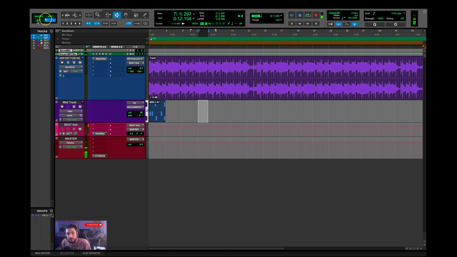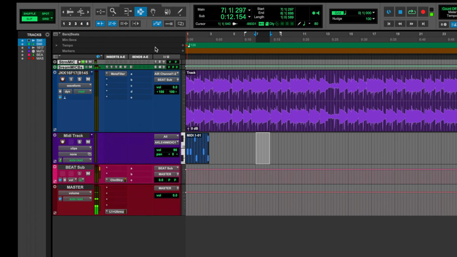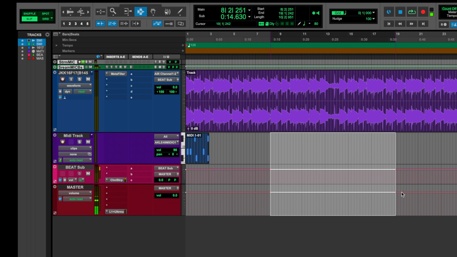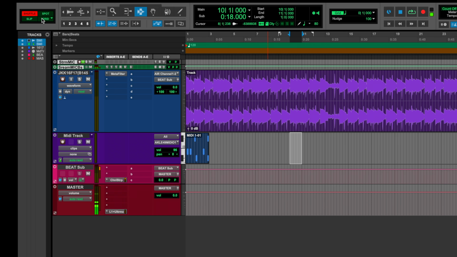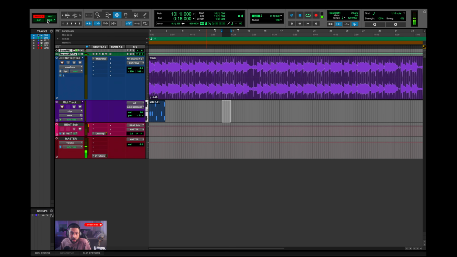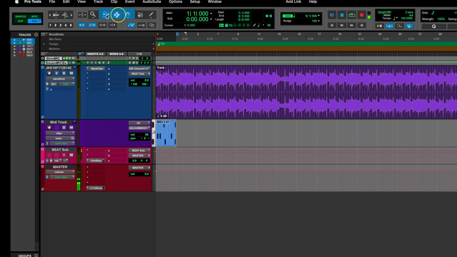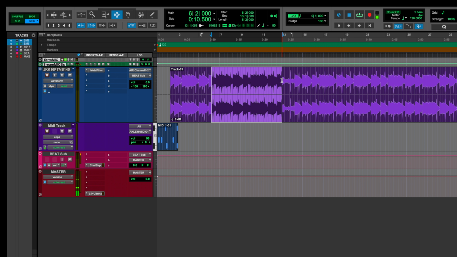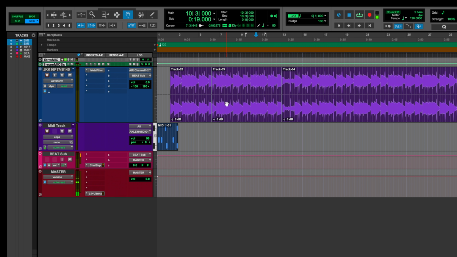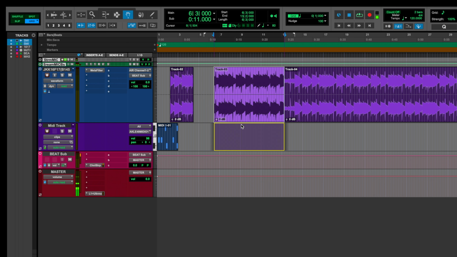We also have our functionality for our selector tool here, where on slip, it's a freedom of movement, and grid, of course, snaps to the grid. I usually use these two and shuffle for some purposes, but I'll get to that in a later video. So right here, we have our smart tool where we have trim, we have selector tool where we can select and cut and splice things. We have our grabber tool. We can actually grab it and move it around.